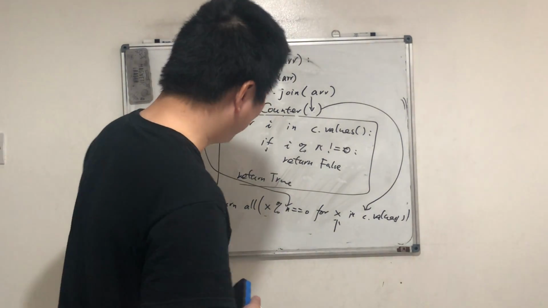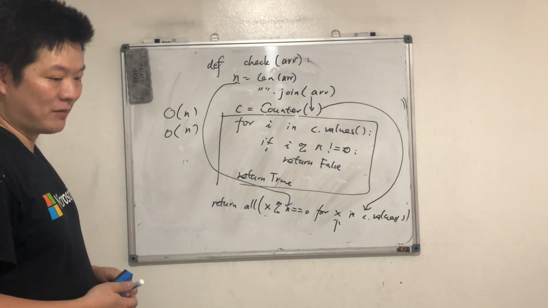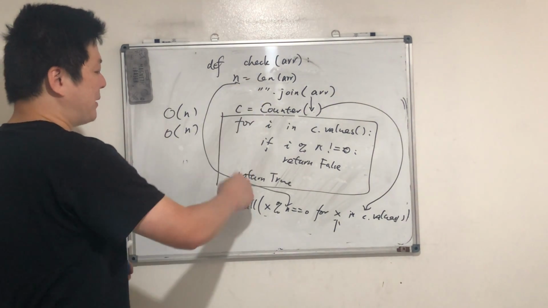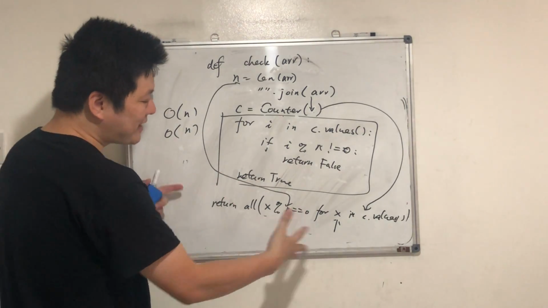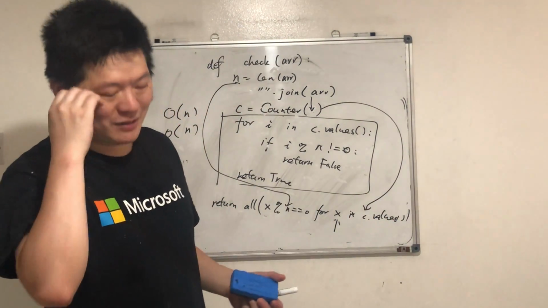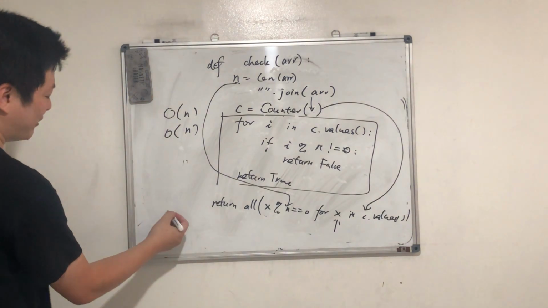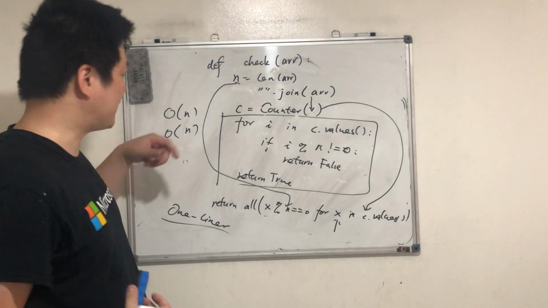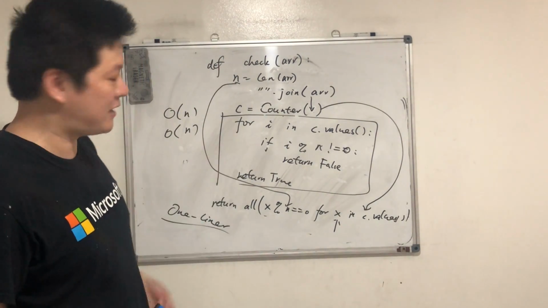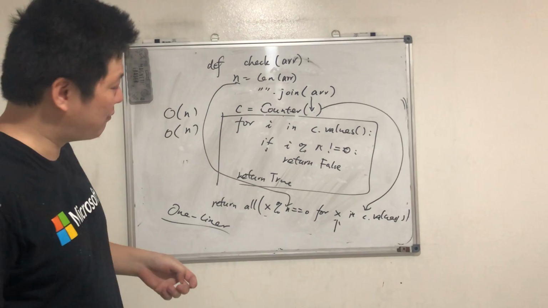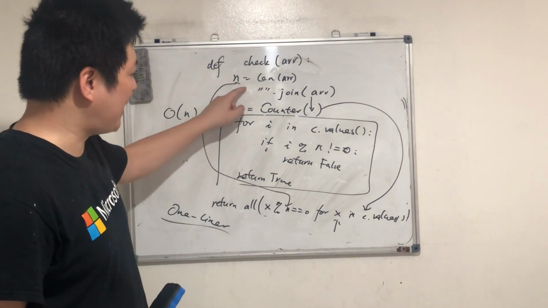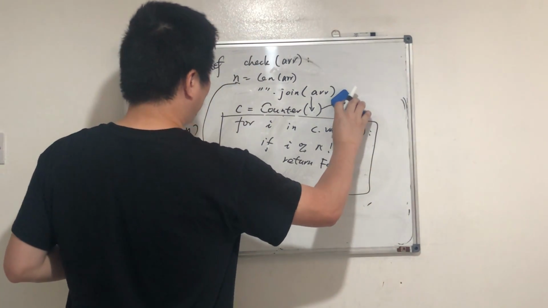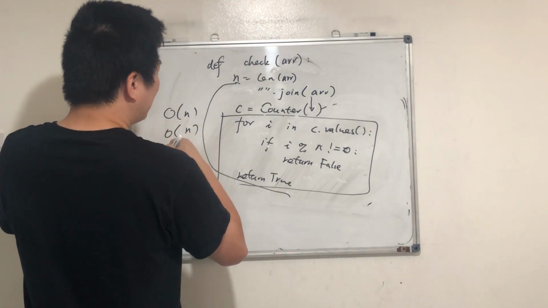Got it? Can you write that whole thing so it's not confusing that we need to read in different places? Yeah. I particularly think this is better because it's more clear, right? If you squeeze everything into one line, it'll be harder to understand, right? But some people fancy this one line. So in Python, you can do this one liner. Okay, so some people prefer this, but I personally like this. It's more clear, but it's the same, yeah? Got it? One liner. Yeah, because look, it's easier, yeah? Got it? So you don't need to do this. You know, this is fancy, but you don't actually need it, right?